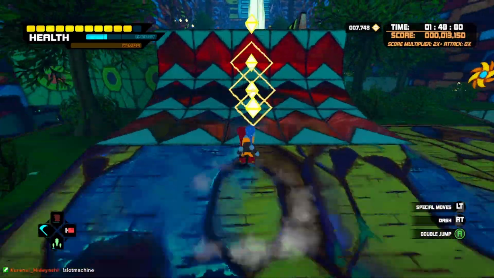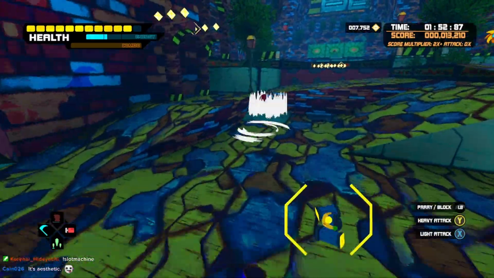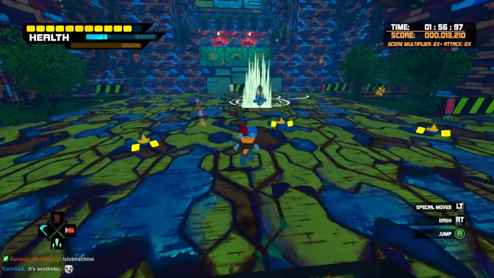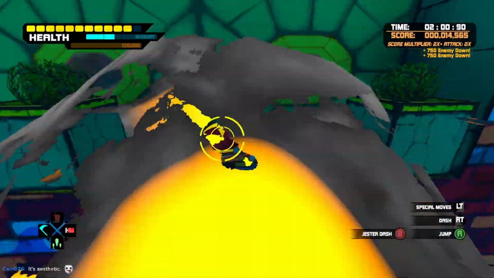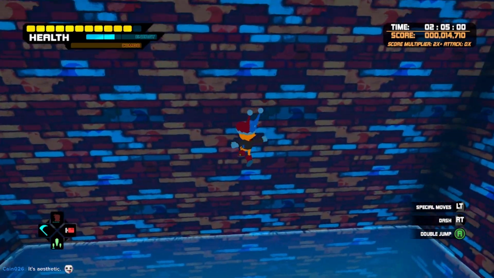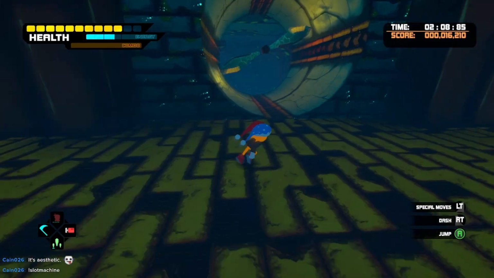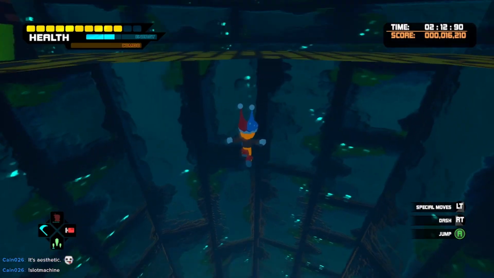Another checkpoint. I'm just gonna have to trust that checkpoint triggered. Slot machine. It's aesthetic. Look, if you're gonna have a lot of blue enemies that I'm allowed to attack, don't also have a... Oh, right. Fall damage. Don't also have a blue enemy that I can't homing attack.